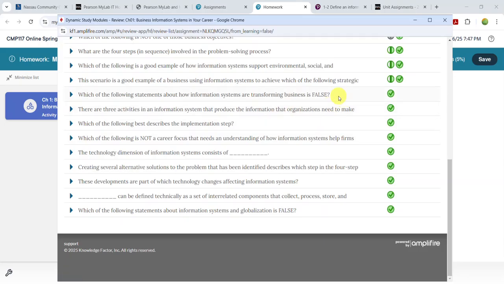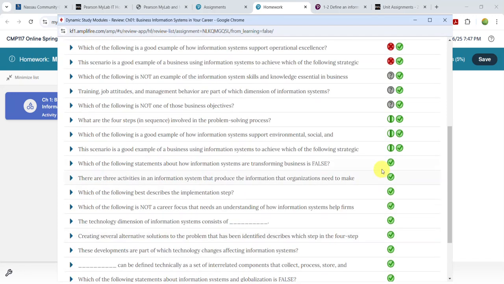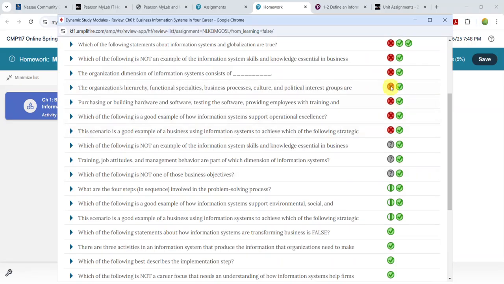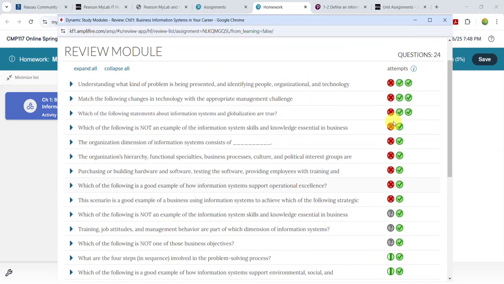what it means to be a dynamic study module is that if you answer questions and you are positive of the answer and you get it correct, then you don't see that question again. But if you answer questions, either you're unsure, so this is an indication of an unsure correct answer, or maybe you just don't know the answer at all, or maybe you were sure and you got it wrong, you'll see that you see the questions again, and sometimes you'll even see them 3 times. All right, so that's the idea behind a dynamic study module: you will see questions over and over again until you quote unquote master it.